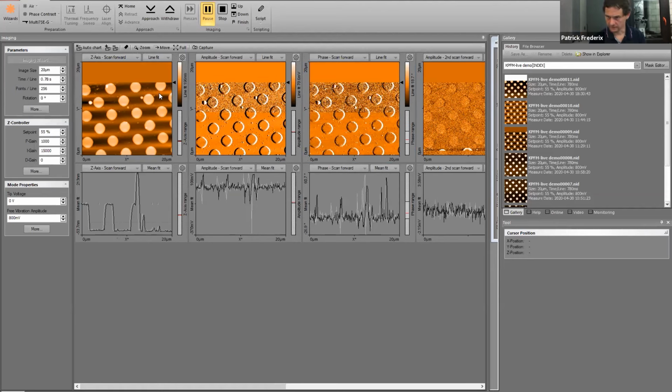In principle, yes. We don't have a standard laser for that in the system, but if it's a transparent sample, you can work on an inverted microscope, or with the Flex AFM, we have openings on the top through which you have access, not only to look through it, to have the top view and side view of the cantilever, but you can also couple light in there onto the sample.